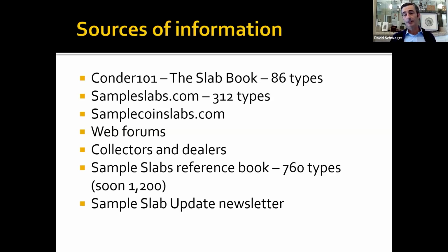A lot of what I get is by talking to other collectors and dealers. People are constantly showing me new slabs because I'm known as the sample slab guy. So often the way I find out is someone simply sends me a message through Instagram or email and says, "Hey, what is this thing?" I'll say, "Hey, thanks for showing me. I've never seen that before."